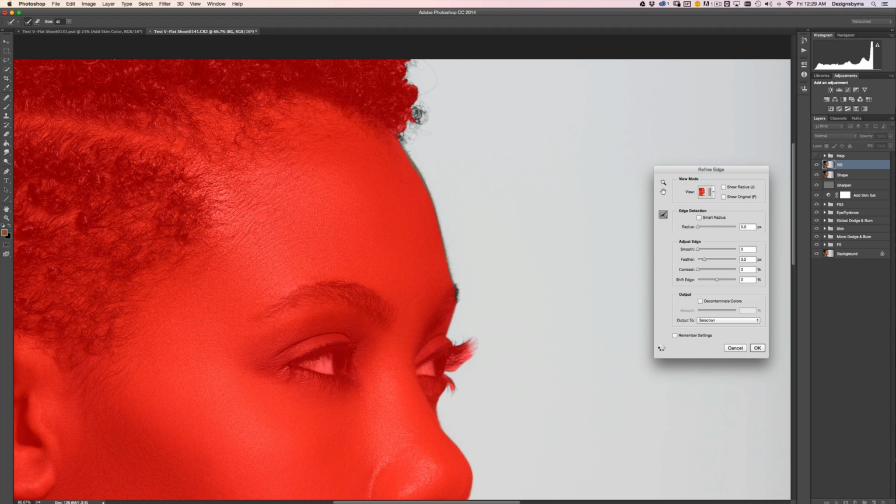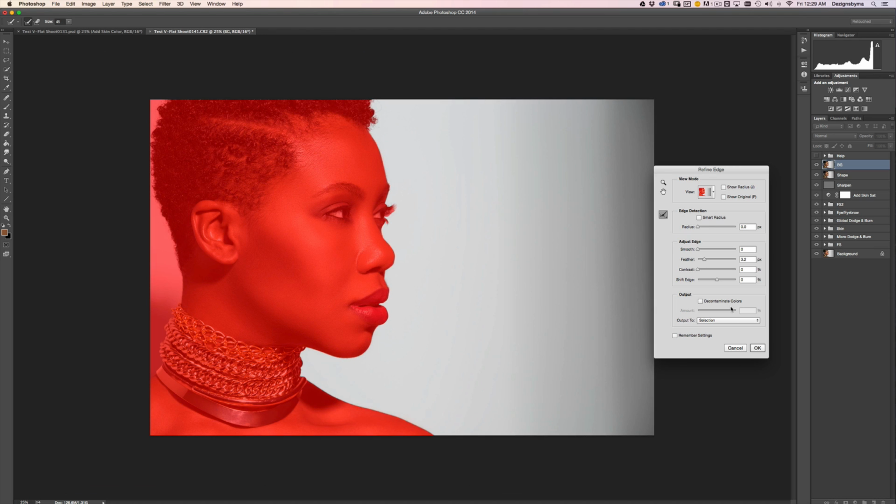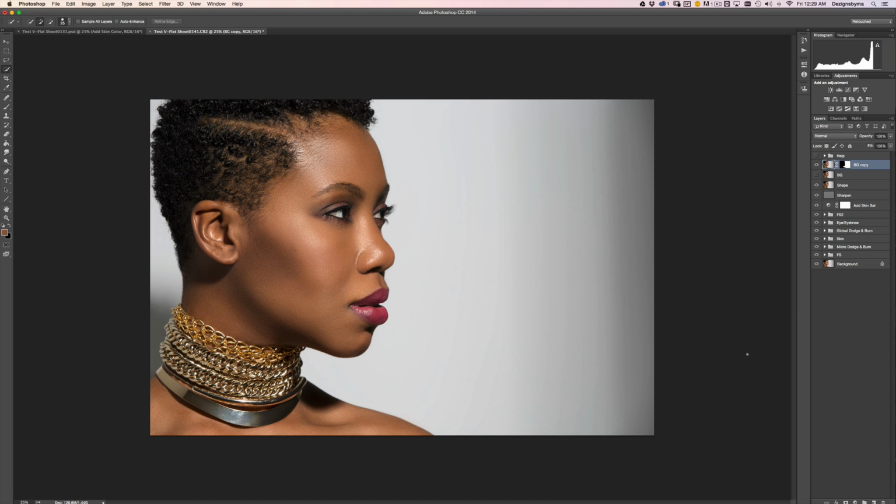My computer is running a little slow. We're already at 3 gigs already. Okay. And then we're gonna do a selection, new layer with layer mask, and hit OK. So this basically affects the.